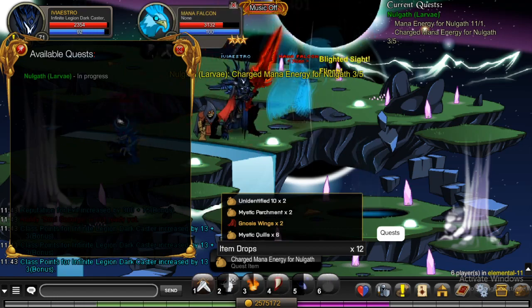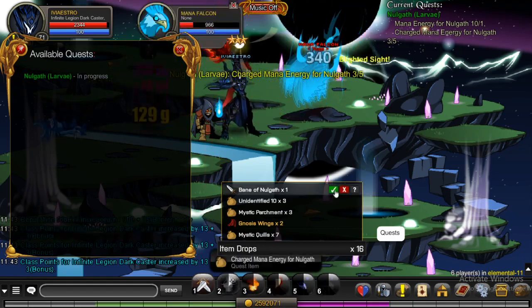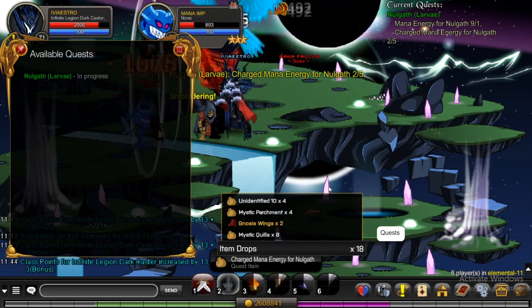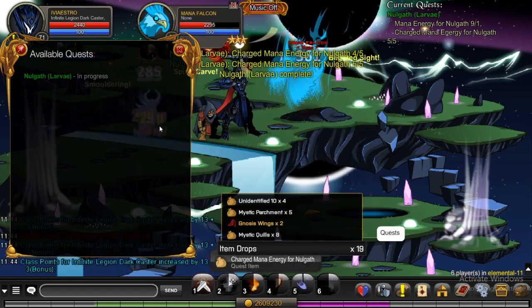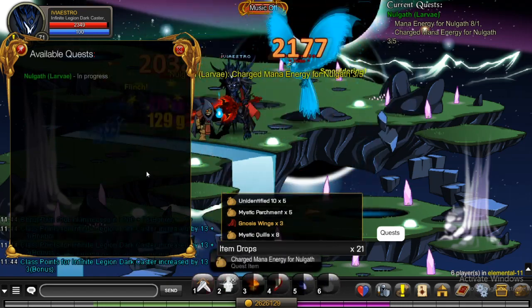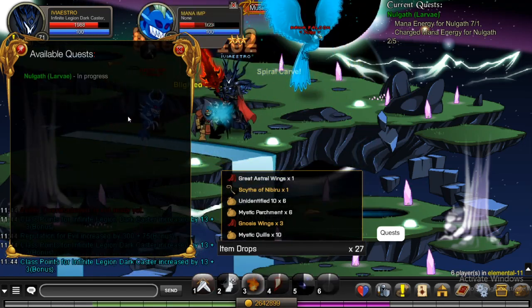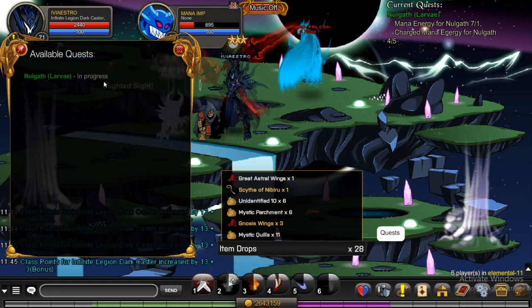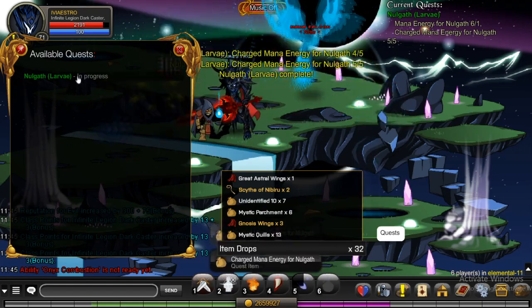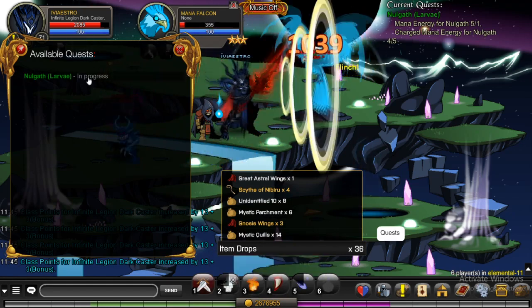As you can see, I'm getting some nice stuff. Some unidentified 10s, which for some reason I didn't accept because I forgot that they were valuable in some quests and can be turned into some items. But lots of gems of Nulgath, lots of diamonds of Nulgath. I even got a few blood gems for the Archfiend, which are used for some later game Nulgath farming, as well as can be traded in for some other items. But I have this super sped up as I go through this quest, sort of collecting everything that's useful to me.